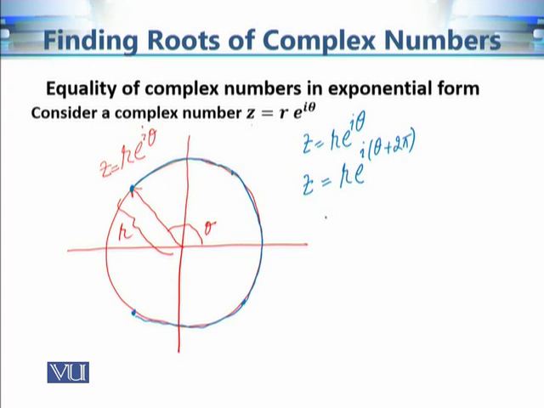So in other words, if I have a complex number and I add an integer multiple of 2 pi to this angle theta, then I'll be reaching the same point. Similarly, if I move in the clockwise direction, and each time I travel a 2 pi distance, I will be reaching the same point. So we can say that this k is not just positive, it could be any integer.